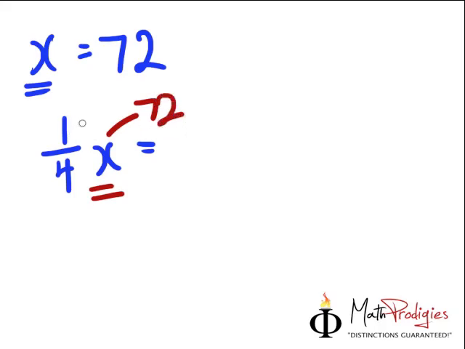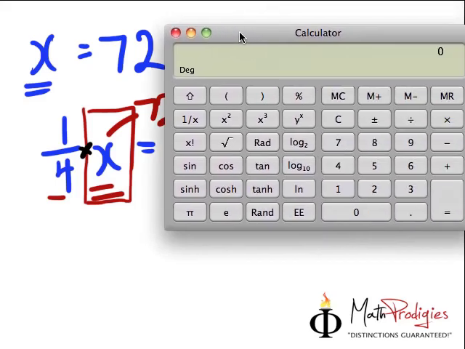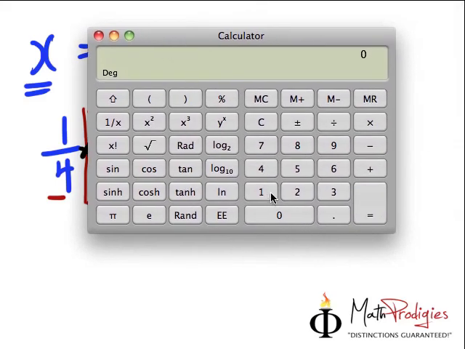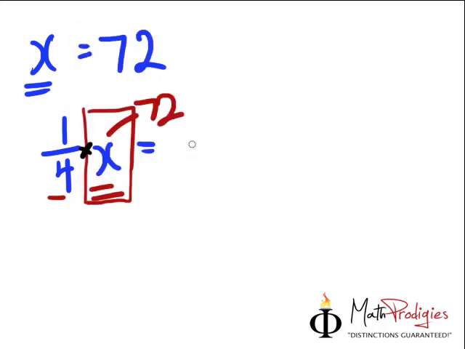If x is equal to 72, in other words, this little symbol here called x equals 72, what is 1 quarter of x? You simply replace the x with 72. What you get is actually 1 quarter times 72. If there is no sign in between a number and a variable, you simply multiply them together. 1 quarter times 72, let's take out my calculator. 1 divided by 4 times 72 gives you the answer of 18. That's the answer for part A.